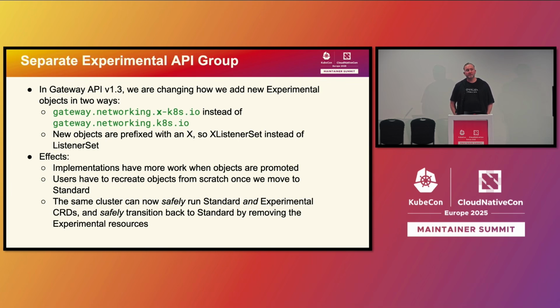So I think we're using v1alpha1 for the X resources now, with the intent being that when we move them to standard, they'll go from v1alpha1 in X to v1. So for new resources, there's no v1alpha1 in the standard group. Yeah, exactly right. And so the intent here, in the ideal state, is that eventually standard contains only v1 resources. That's what we want to head towards, so that people can safely say, I've got standard installed in my cluster, that's all I need to worry about. There are no breaking changes ever to standard.